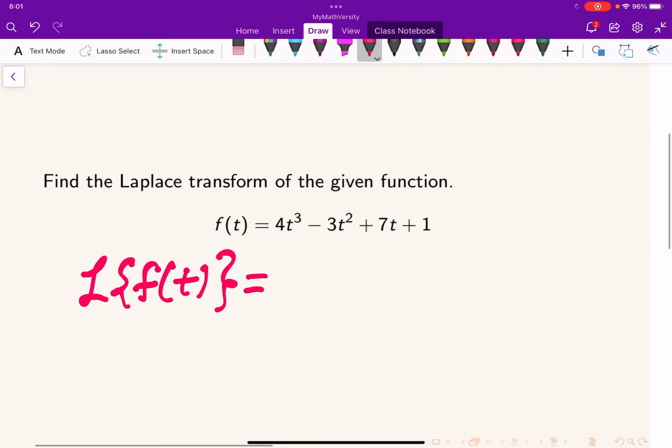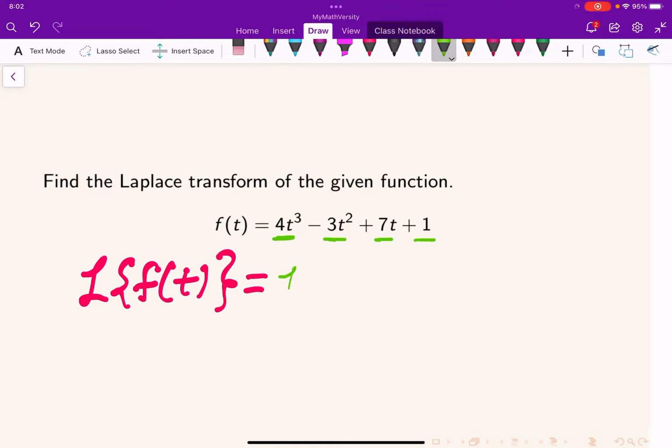So what do we need here to figure out the Laplace transform? If you look at this polynomial function, what you can do is figure out the Laplace transform of each of these terms and then add or subtract. That works because the Laplace transform satisfies the linearity property, like what you could do with the derivative and the integral. So we can also do that with the Laplace transform. Let's focus on each and every term.